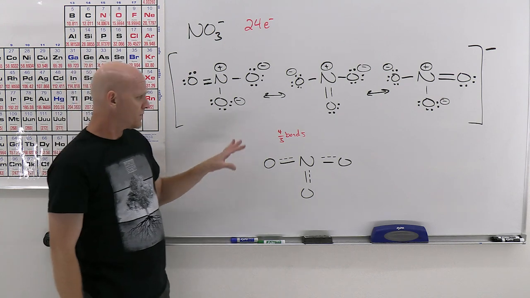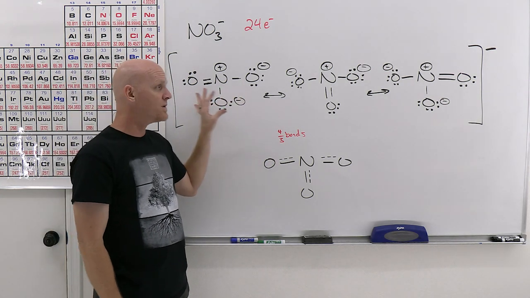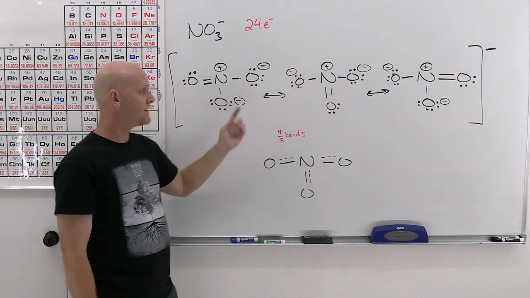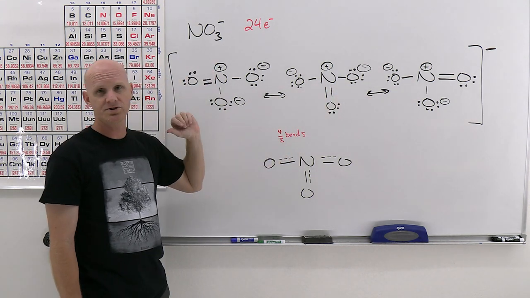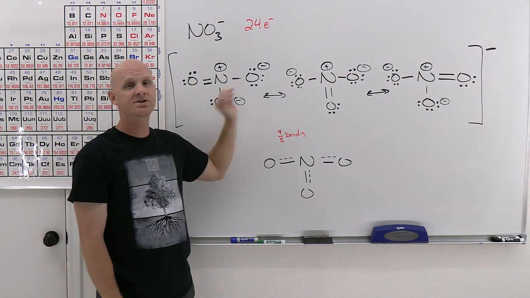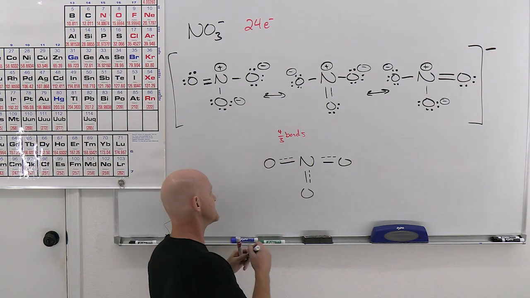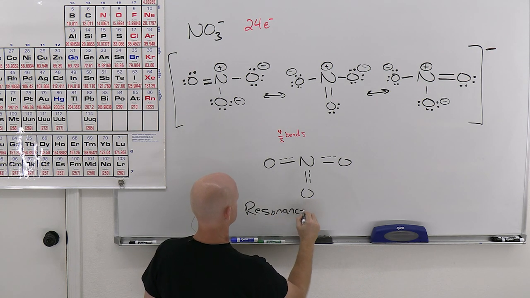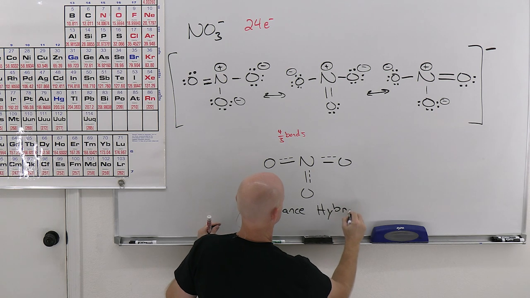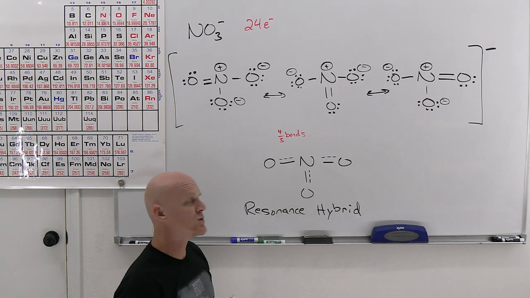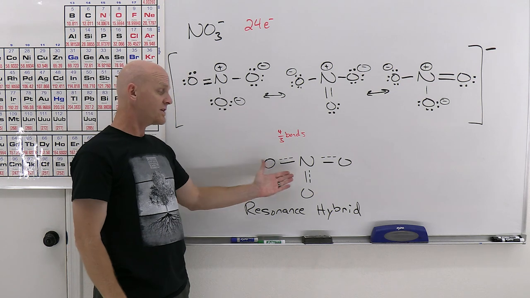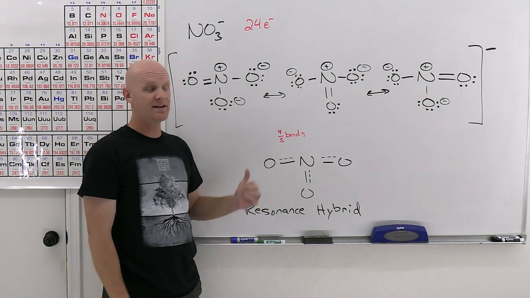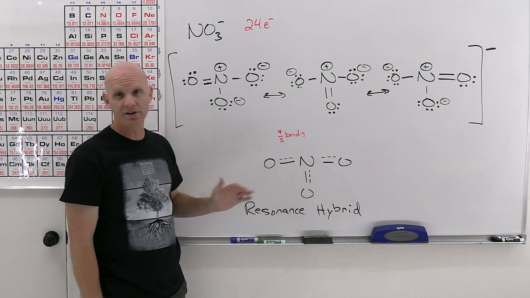Cool, so you should understand that when we've got these equivalent resonance structures, the proper way to draw the Lewis structure is to draw all of them in brackets with these lovely double-headed arrows between the structures. You should know that none of these structures is correct, that what we really have again is this resonance hybrid. I'll draw that out. So you might get a multiple choice question that shows which of these represents the resonance hybrid. You might also have to figure out how strong that bond is. It's a 4/3 bond, a 1 1/3 bond in this example.